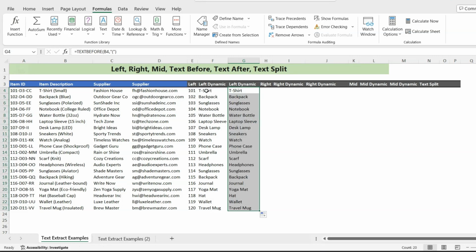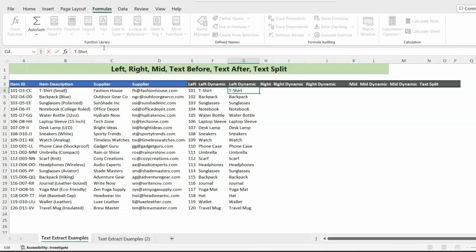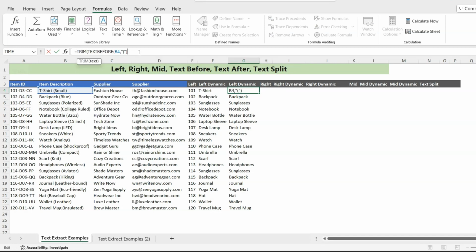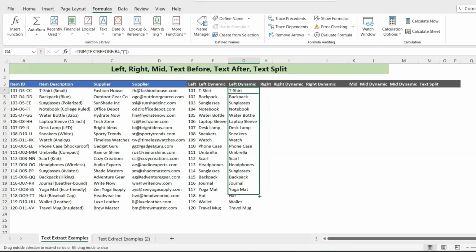Now, similar to what we ran into with this one, this is grabbing the text before the parenthesis, so there is a space after these. So if we copy and paste that, we can see that if we look into our formula bar here, there is an extra space at the end. So an easy way to take care of that in this instance would be to wrap this in a trim function, which removes all extra trailing spaces, and we can pull this down. So the data will look the same, but if we ever were to try to match exact values, that space might cause some issues.